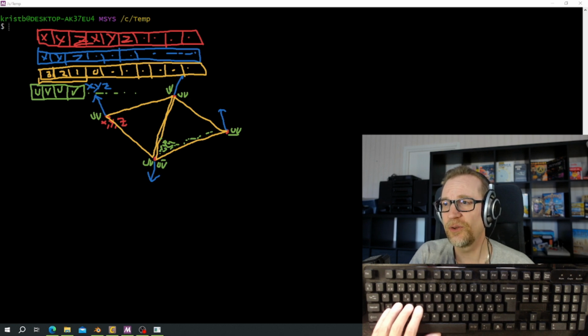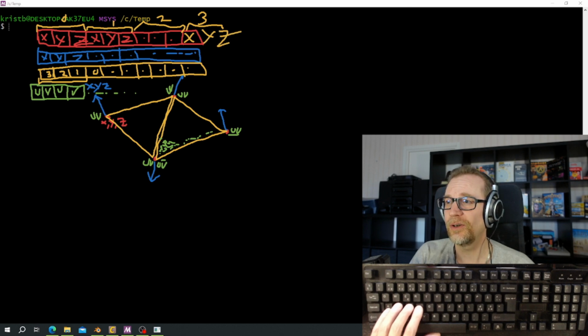The first one, number 3, references offset number 3 in the array up here. So it has x, y, and z. Those are offset 0. And then we have offset 1, offset 2, and offset 3, which I haven't really drawn in here. So that's the x, y, and z value we need for the first point in this polygon.